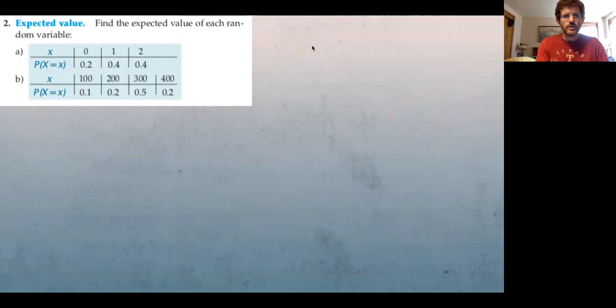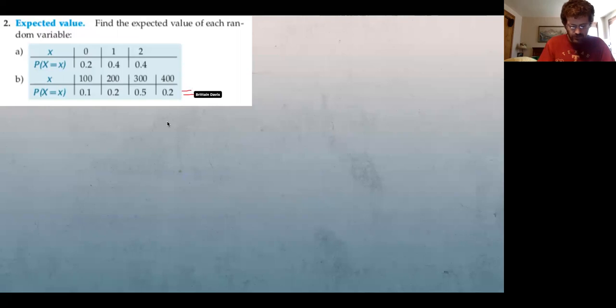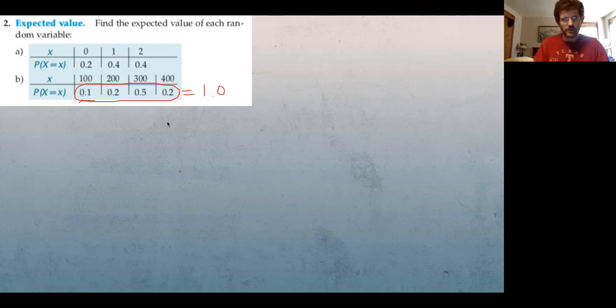Let's clear all this. We're going to go through just a few practice problems from the book. And I actually don't need to spend much time with number 2. You can see they give you a probability model, and now you need to go through and find out the expected value. The one thing I will say is that it's always a good idea to make sure that this probability distribution is a good one. So if I add this up, 0.1 plus 0.2 plus 0.5 plus 0.2 is 1.0. So good, it adds up to 100%. It has to add up that way or else you can't really use expected value at that point. Okay, so you guys can figure that one out, I imagine.